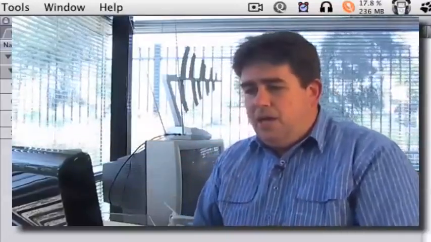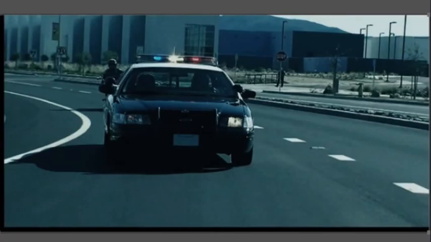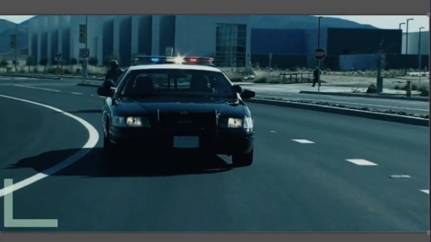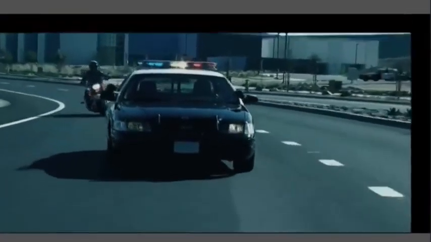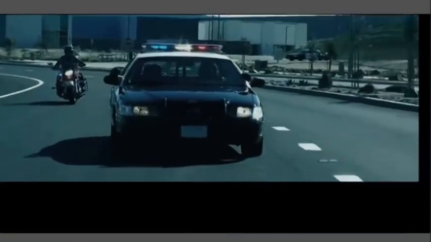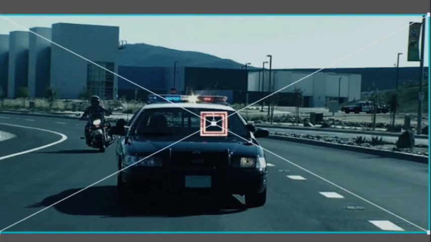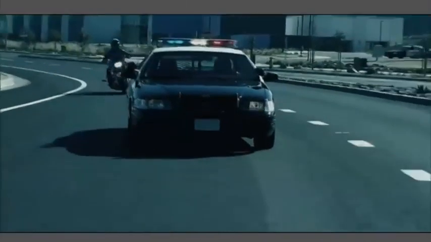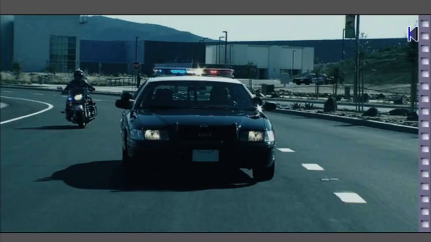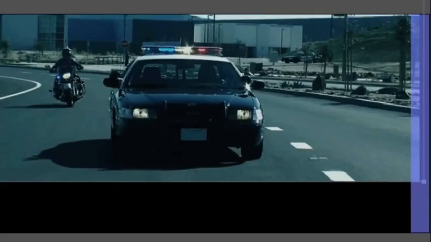So we've applied that. Here's one I prepared earlier. I rendered it out, and let's play that through. And you can see that the car is then stabilized. So let's play that through again. Let's go back and see our original video. Okay, let's have a look at our original video again. And let's have a look at our stabilized video. So we can see that the car remains the same.